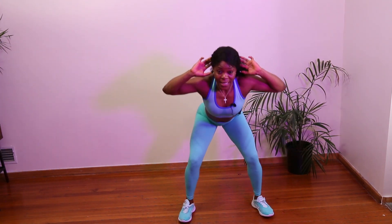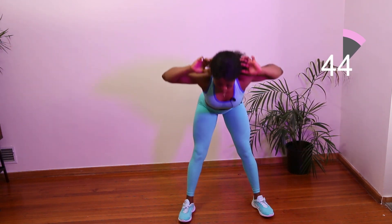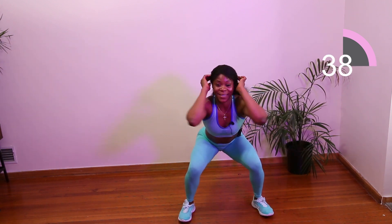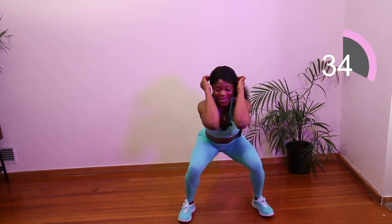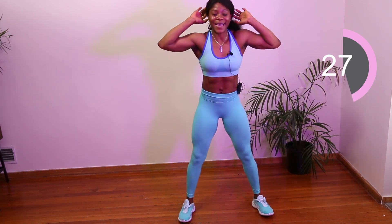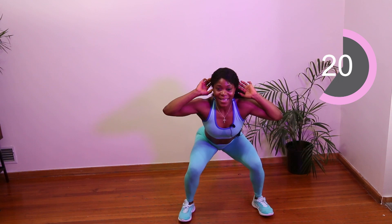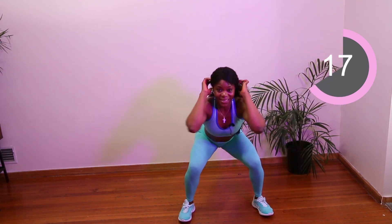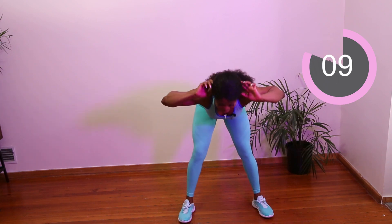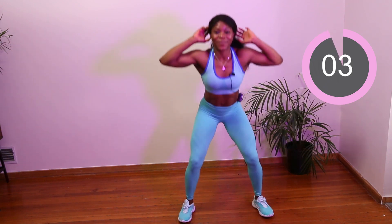Let's do this 10 more times. Remember, the goal here is to do what you can — go at your pace and enjoy every minute of this exercise. Because guess what, this is your time and you are not in competition with anybody. You do what you can and take it one day at a time. I'm here with you and I'm doing it with you. I believe so much in you — we got this. We're going to snatch not just for Valentine's but for the rest of the year, because we deserve it. We deserve to feel good, look good, and all that good stuff. Last one!